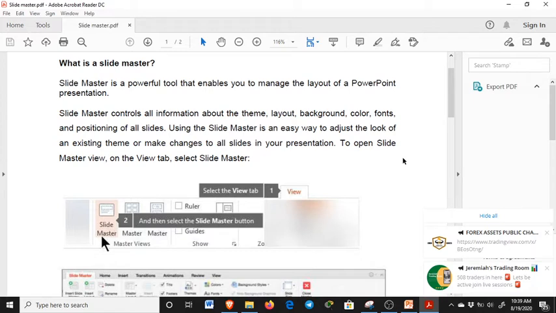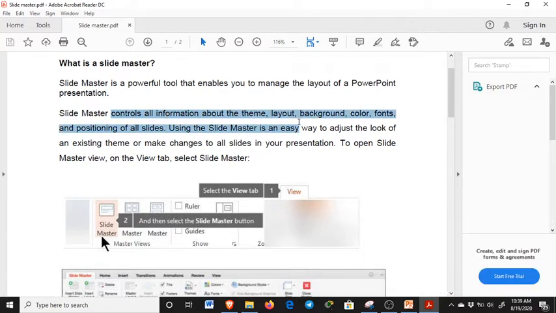The slide master controls all the information about the themes, the background, the layout, the color, the fonts, and the positioning of all the slides. Using the slide master is the easiest way to adjust the look of an existing theme or make changes to all the slides in your presentation.